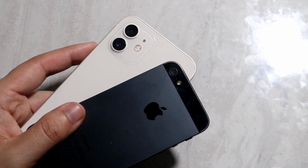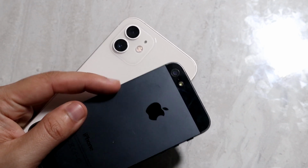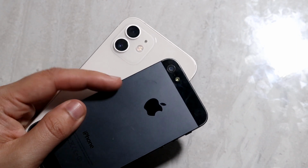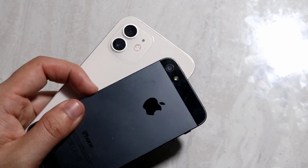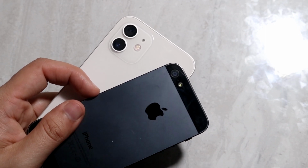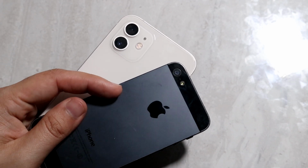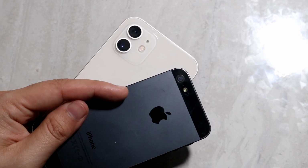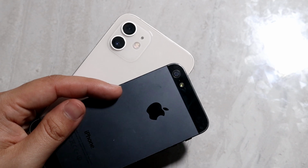I think at that time it was pretty good. But in this day and age, first of all, it doesn't even shoot 4K videos. I don't even think it does 1080p at 60. So that's already pretty outdated. It's also not that great of a sensor. At that time it was good, but nowadays it's not really that great. But I think the biggest thing to take away from this specific phone is the lack of multiple sensors. It doesn't have multiple sensors in it. So that's another pretty big thing to keep in mind.